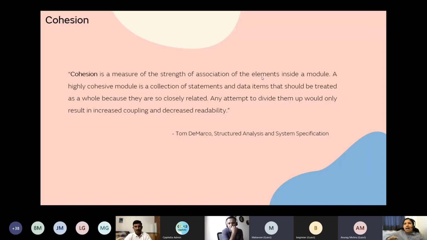So that means functionalities that are semantically or logically connected to one particular module will belong in that module. Functionalities that are not logically connected would be divided up into different modules.